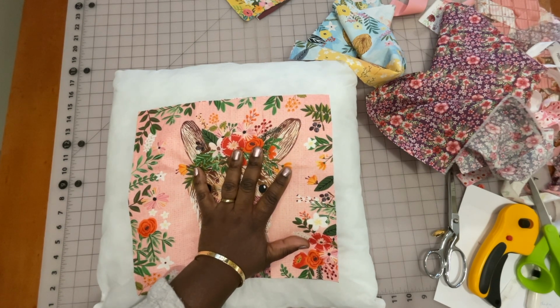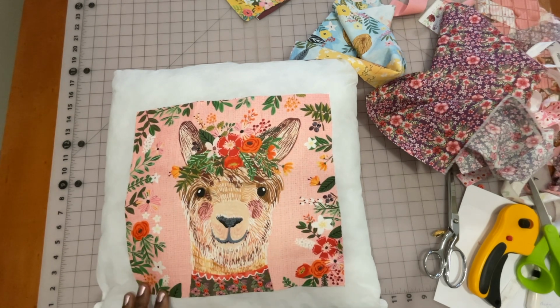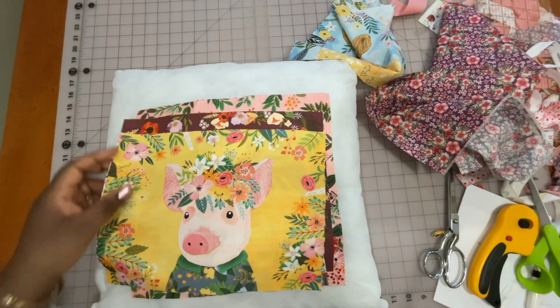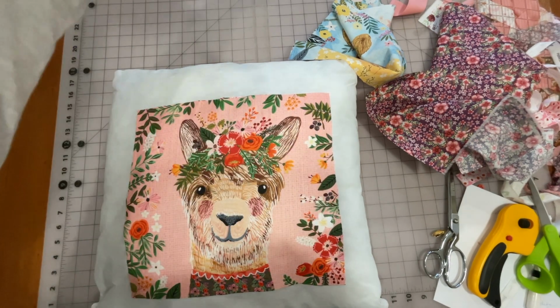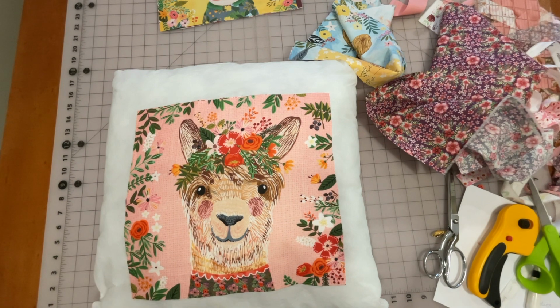Though now that I look at that, do I want the pink and pink? Maybe. No, because I like that these two are the same size. I'm going to stick with the plan. So if I come in here, I'm going to get my tape measure now.